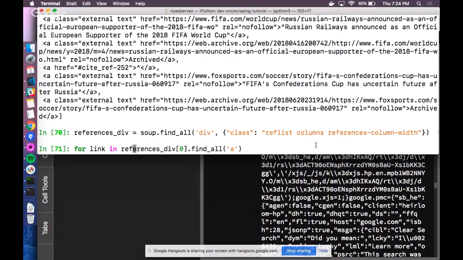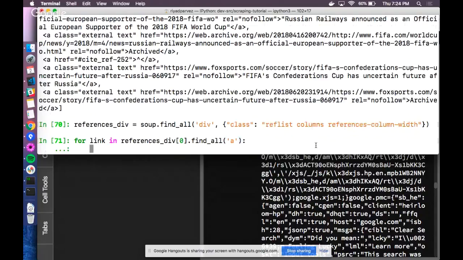It's not just the links. It's all this HTML. So how do you find the link?